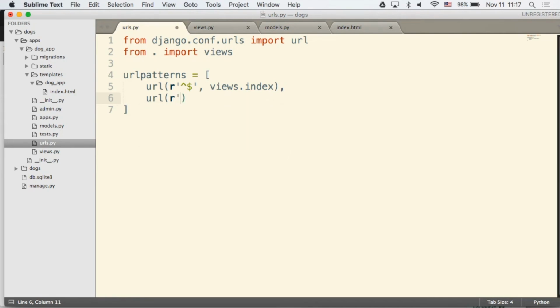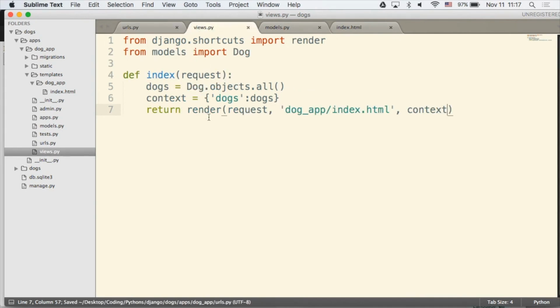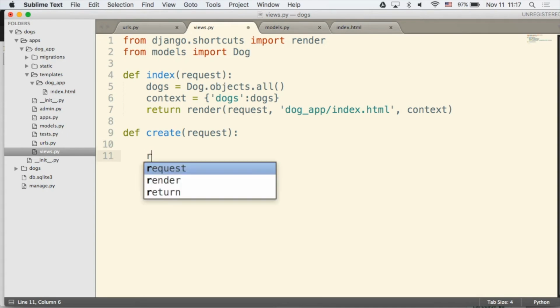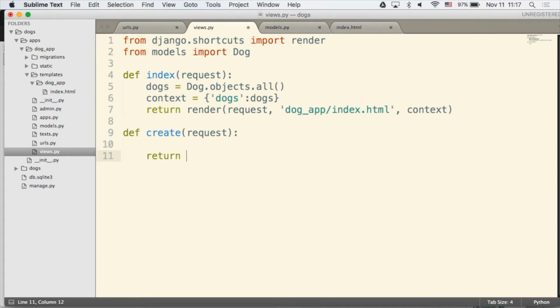And that's going to be regex. That's nothing. And here will be the word create, $, saying it's followed by, you can't be followed by anything. And we're going to do a create method in views. So let's go in here, def create, pass in the request object, because we just have to. When we're done with creating, I already know we're going to basically redirect back to index. So I'll add that right now.